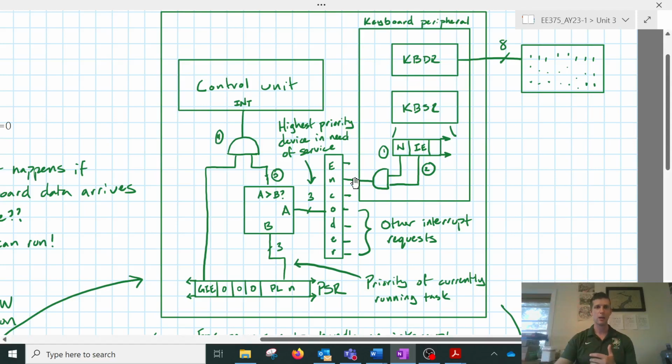So in that way, if a user program is running and the keyboard says, hey, there's new data, then the new data on the keyboard operates at a higher priority. Maybe the processor starts running that code, so then the current priority would be a 4 because that's coming from the keyboard. And then as soon as the input device that's monitoring the voltage level sees that someone yanked the power cord out, the processor says, oh, shoot, priority level 7, that's higher than 4, so I'm going to switch to this code that will run if I lose power. So this box here is testing if the priority of the device needing service is higher than what we're currently running.